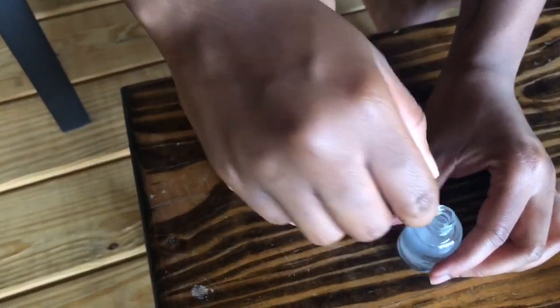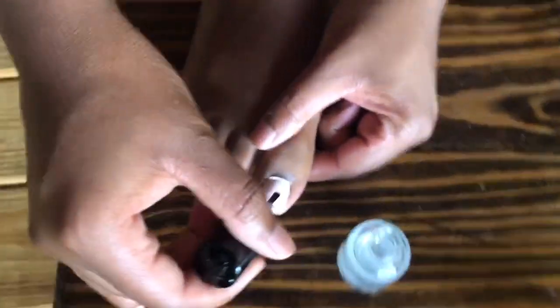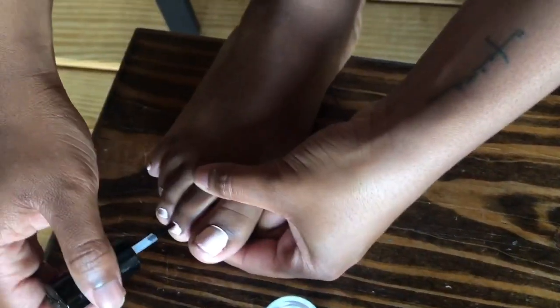And the last thing that I do is just go in with a coat of the clear fingernail polish. So I just go in and put this on top of the pink just to kind of give it a shine, and that's it.